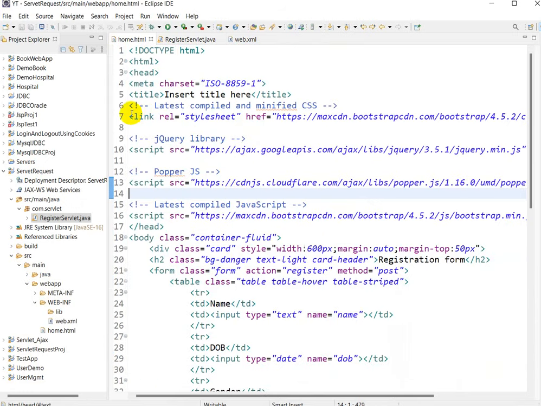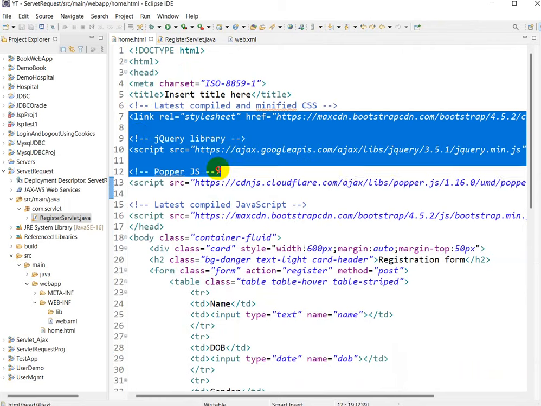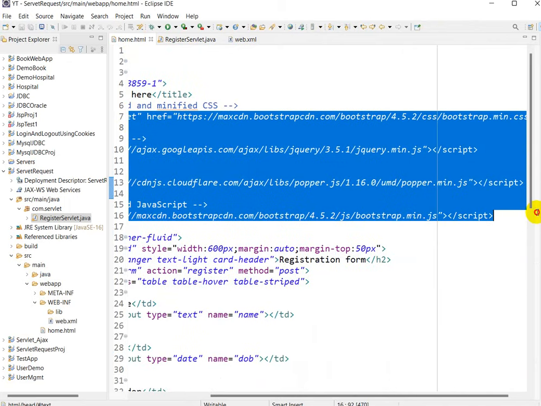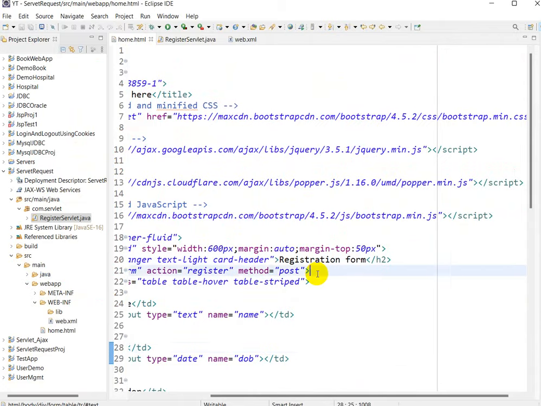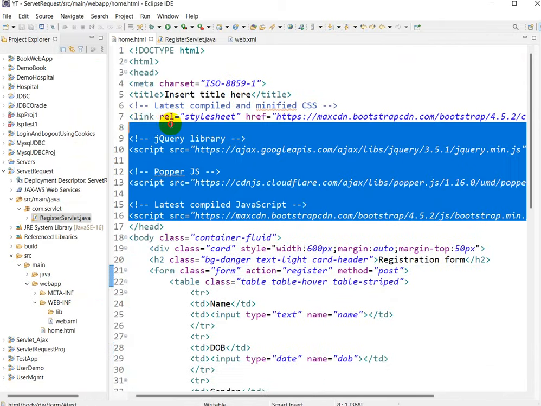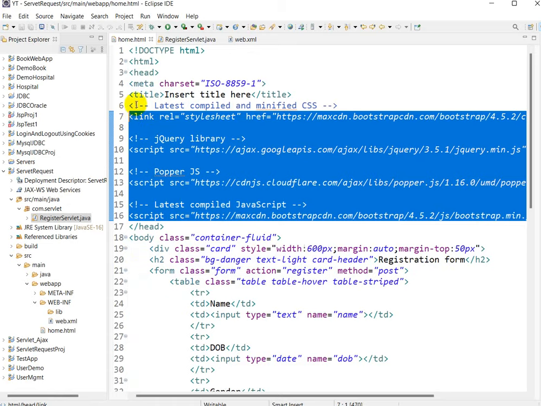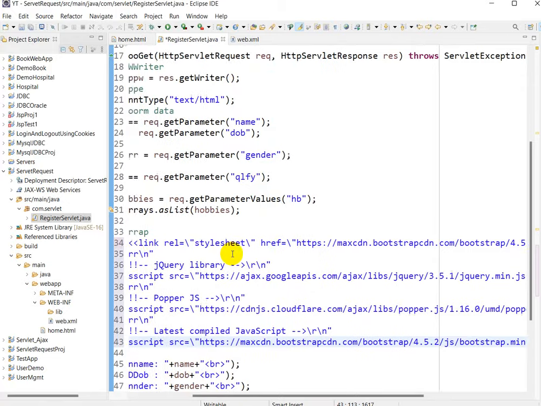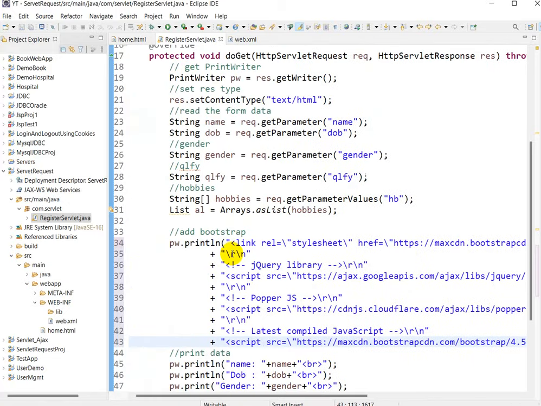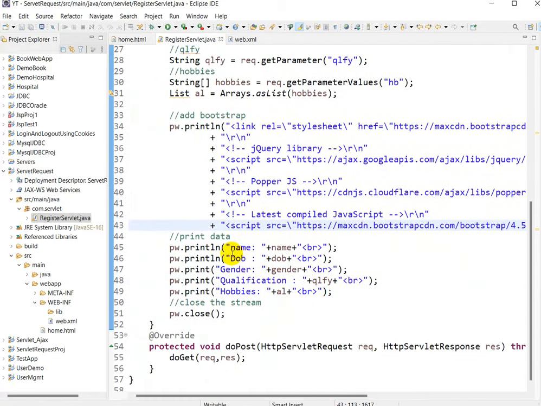Whatever we have copied from W3Schools, let's copy all this script, from this script to link. Copy this, go to the register servlet, and in pw.println, in the double quotes, we'll paste. This is done.